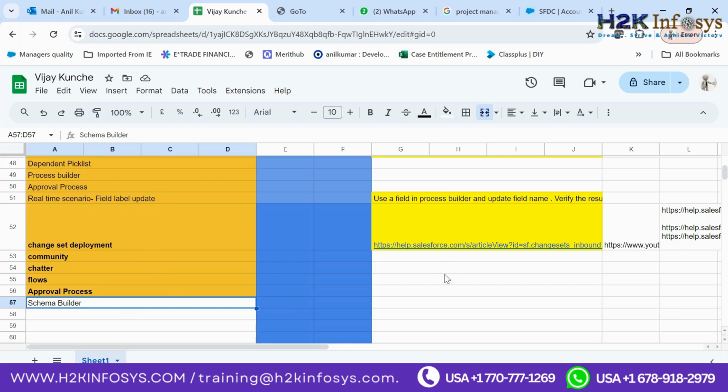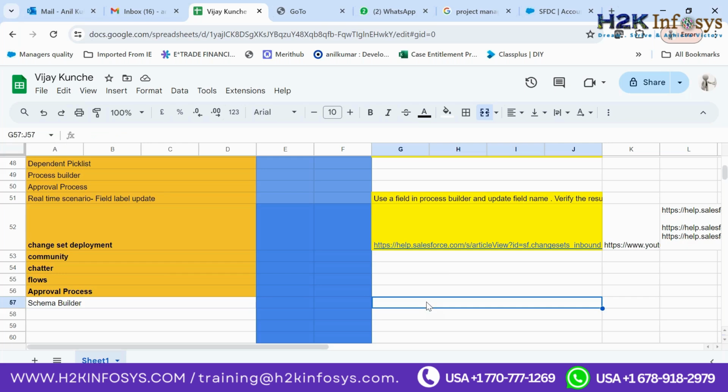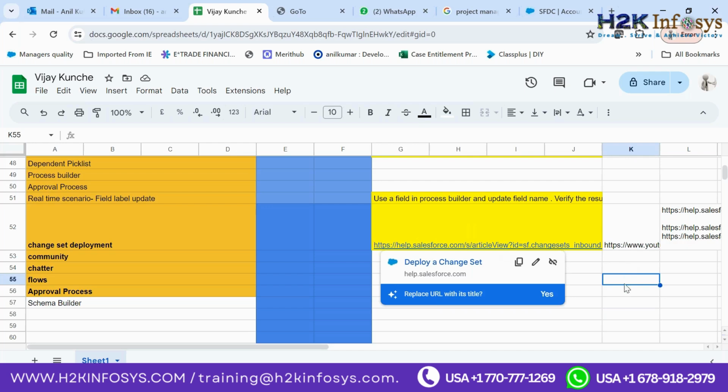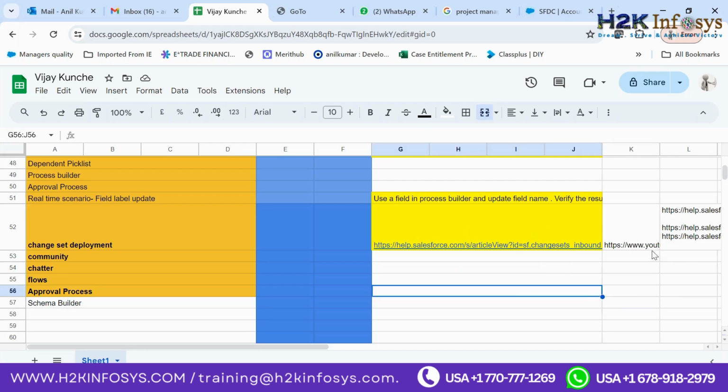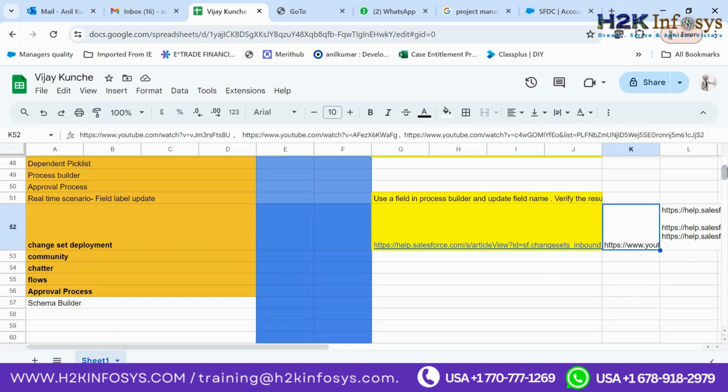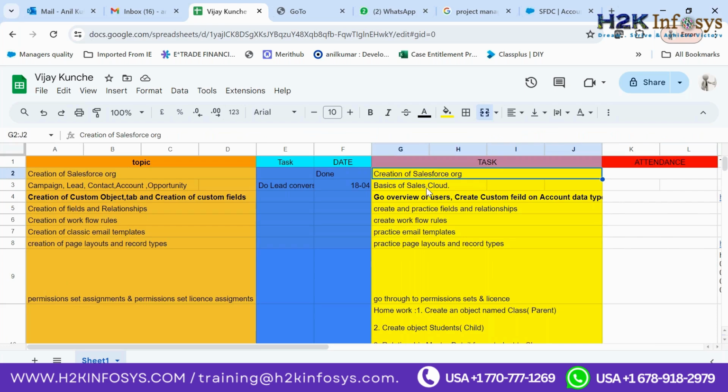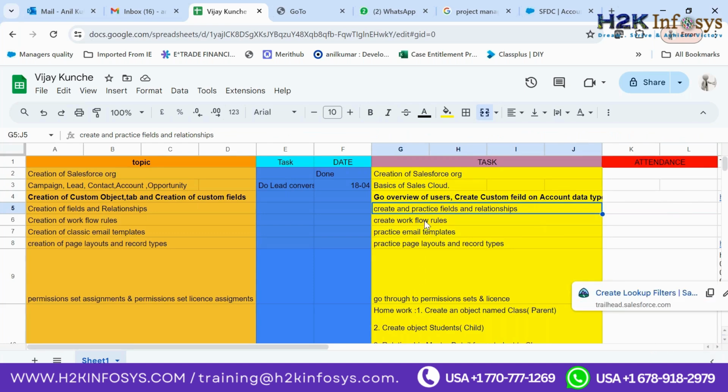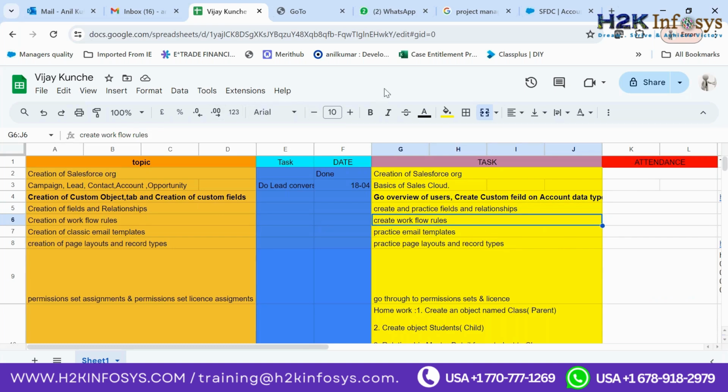Whatever we have discussed, we'll have related links. The article links. Articles are directly provided by Salesforce, so genuine, valid articles, created by Salesforce itself. We can follow those articles and related links, and any video links if needed, to check on YouTube or wherever we can find them. Those all things we can also add here for our reference. And whatever we have discussed, anyway, it will be in the recordings, so you can go through the recordings as per your need.